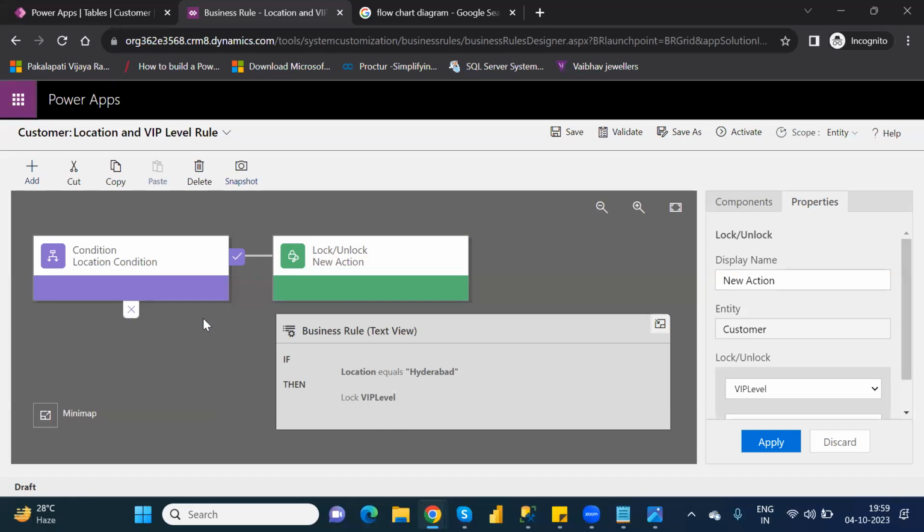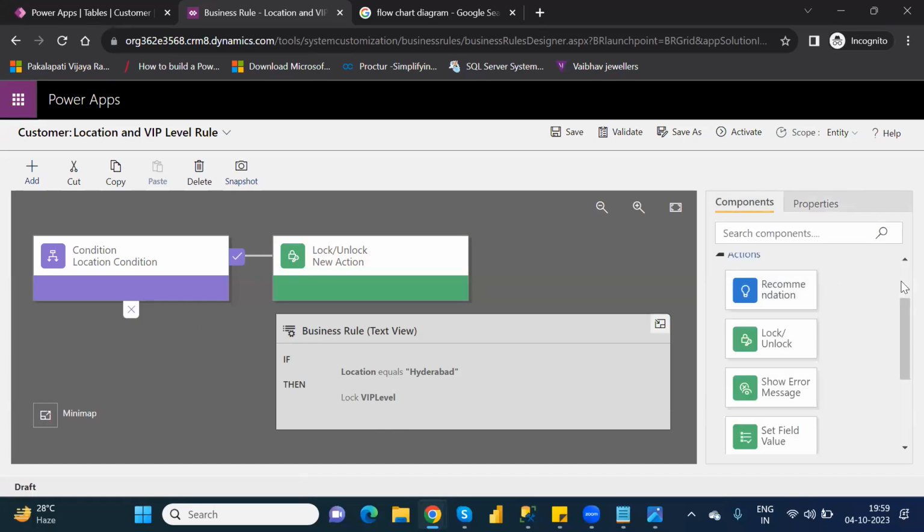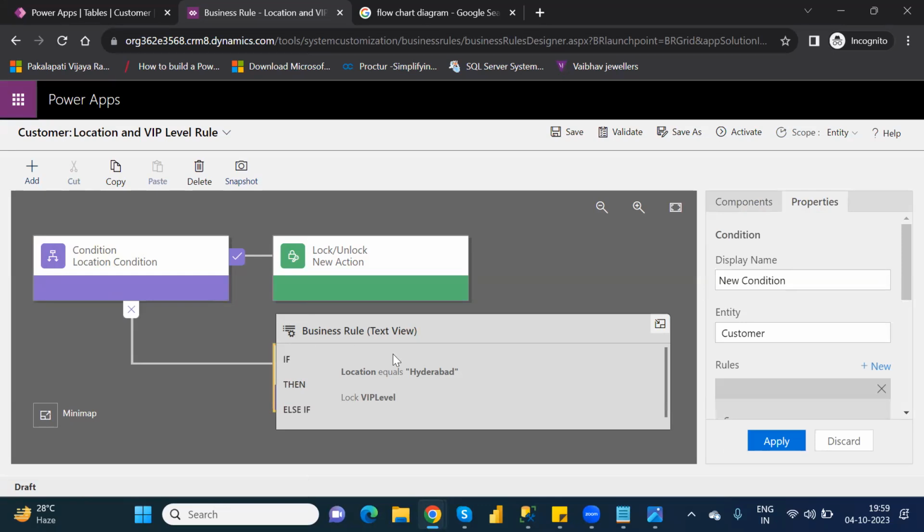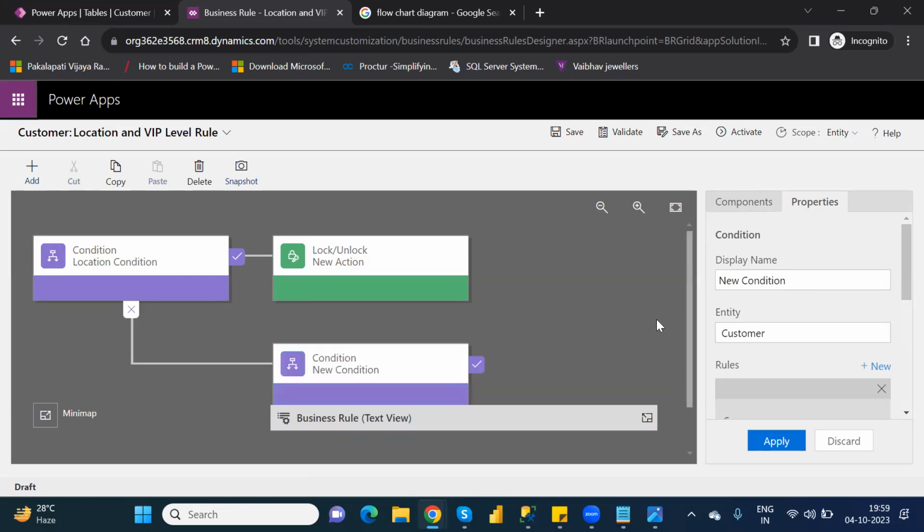So I want to take different conditions. Then what you have to do under this one, under the component, there is a different action, right? In the false one, here itself you can take it. Understand? So now in this condition, first you have to write the conditions, and after that, in the text view, you can check it.